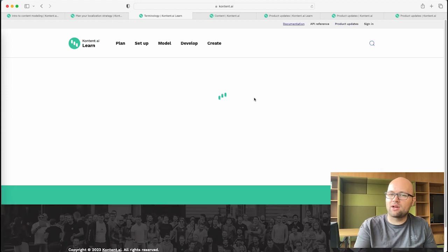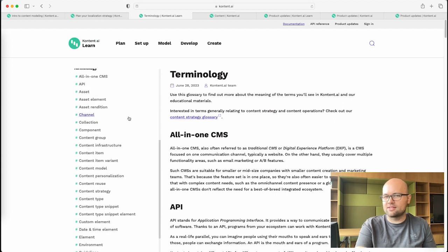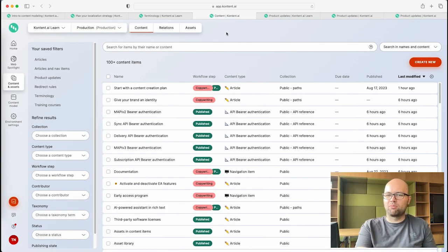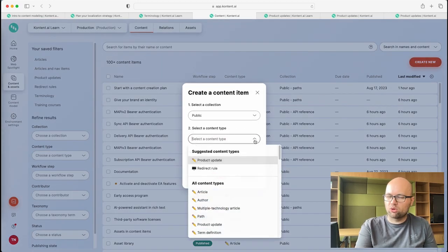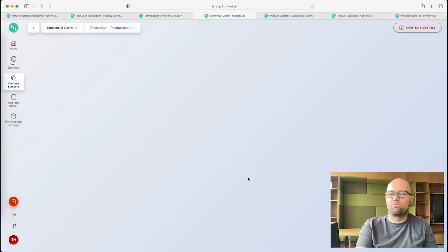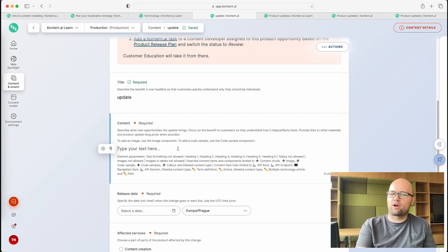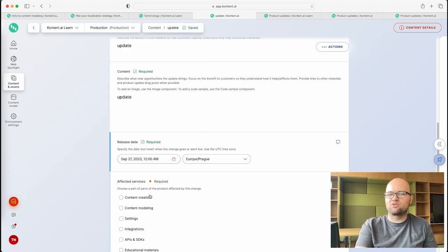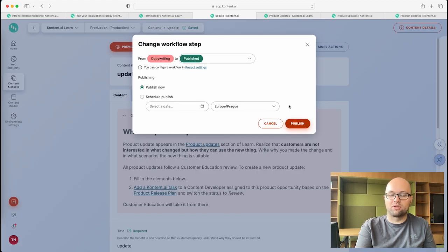And it's the same with our terminology list. The only difference here is that the list is alphabetical. So the business requirement is that we, authors, create the content, but once published, it magically appears where it should. And that's something we do not link anywhere. And in both cases, we create a content item of a specific content type, so either a product update or a term. And once we publish it, it's then displayed according to the rules we specified to our developers.